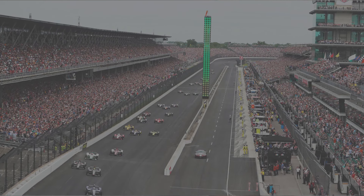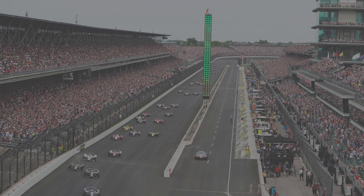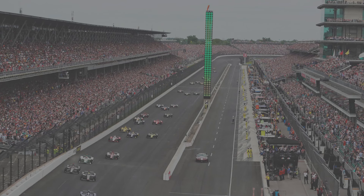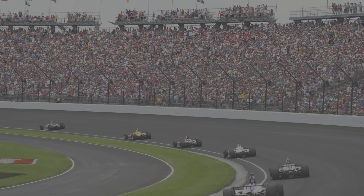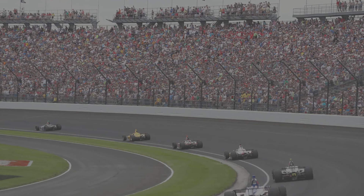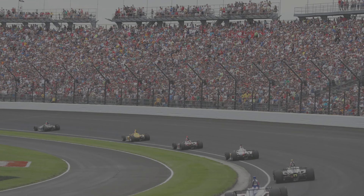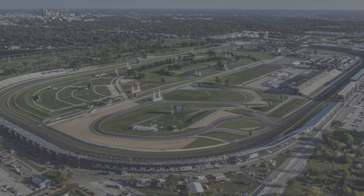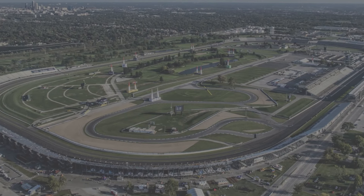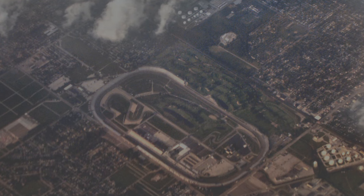The Indianapolis Motor Speedway is located in Speedway, Indiana. The overall track at Indianapolis is four kilometres long — a rectangular circuit with four distinct turns. The race took place on May the 30th, 1950, and was scheduled for a total distance of 805 kilometres. After the 1950 season, the Indianapolis 500 was no longer included in the Formula 1 calendar, and the series focused more on European-based races. The Indy 500 continued to be a key event in American motorsport and gained prominence as part of the IndyCar series.